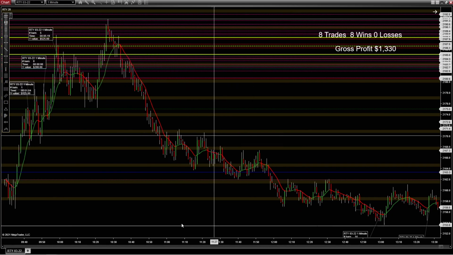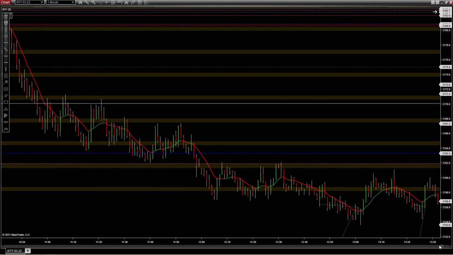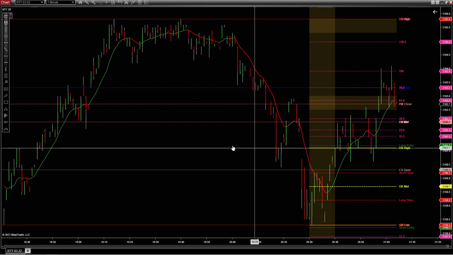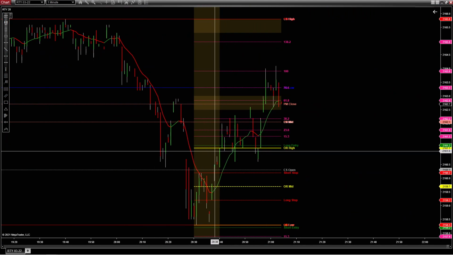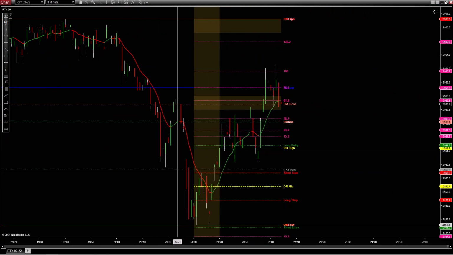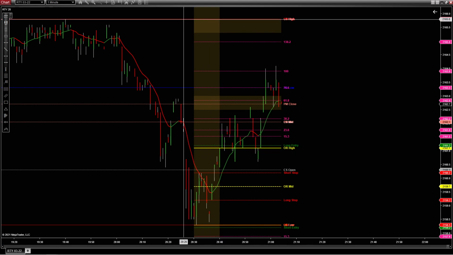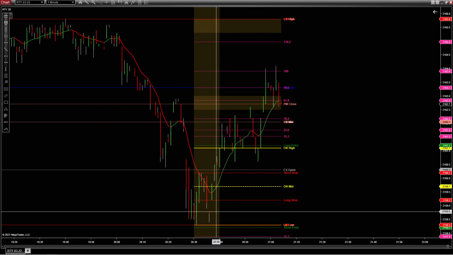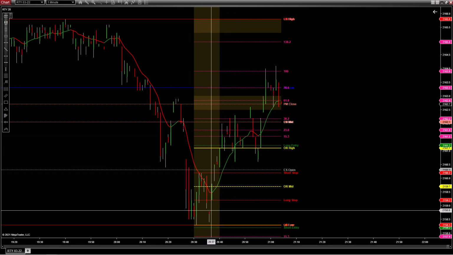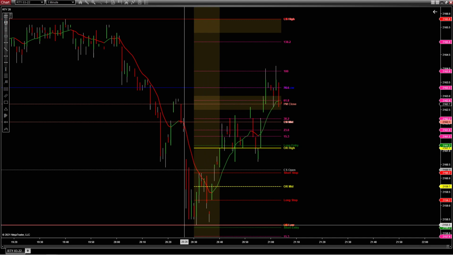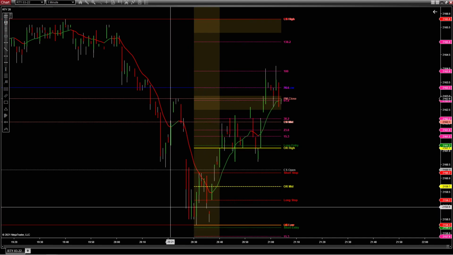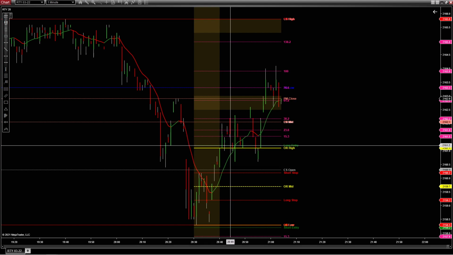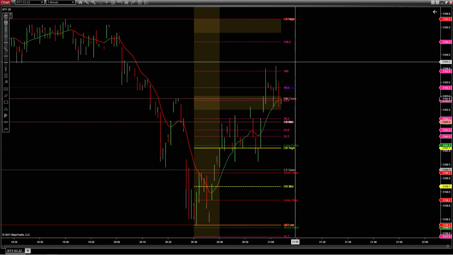Okay, this is actually the trade right now. So when we look at this, this is the Australian market. We have our pre-market low here. We have our pre-market high here. Our open range is down here close to the pre-market low, correct? Well, that's a good chance that we are going to go ahead and go long.